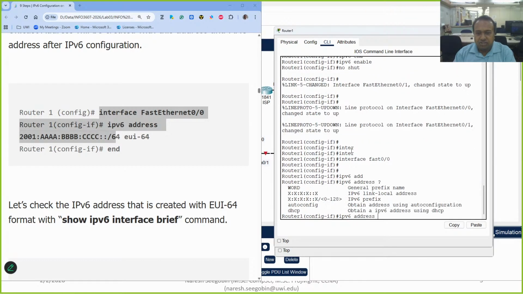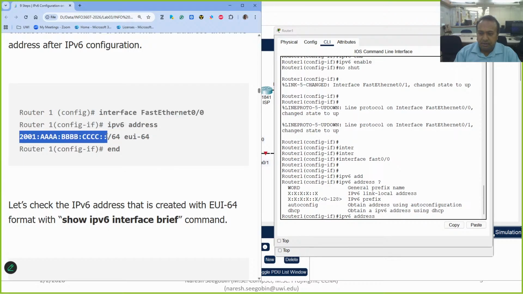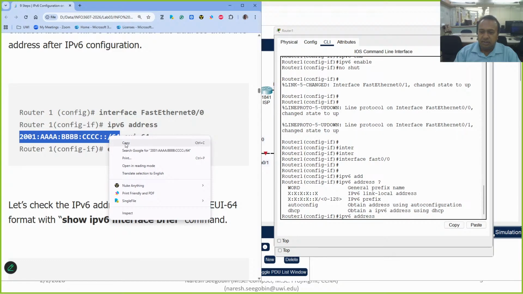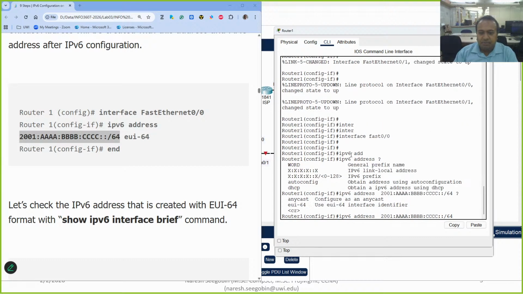Right, IPv6 address, and now they give you a whole lot of options here. What we're looking at is the third item there, the prefix. So I'm actually going to copy and paste up to here, and we'll see what options we have. Copy, paste, space, question mark, and now we're given some other options here.